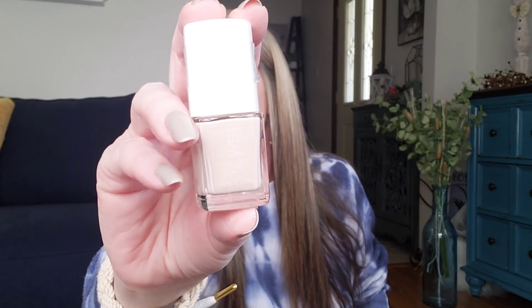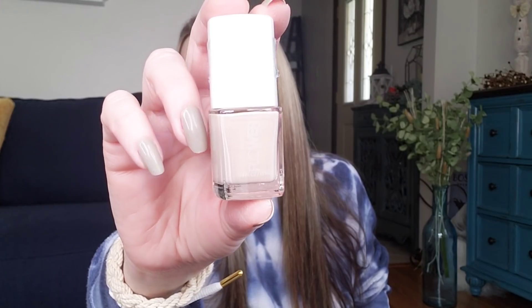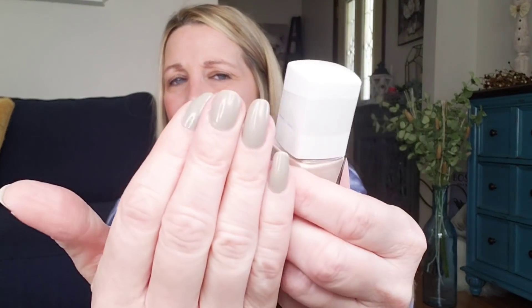They have some new fingernail polish. This is by Flower, and I do believe that is the Drew Barrymore brand. Believe it or not, that is what I have on right now — I did open it because I wanted to show you. I have three coats on it, so if you want it darker, you put more coats. So far, so good — had it on for a couple of days and it's not chipping off like some others I've worn before.